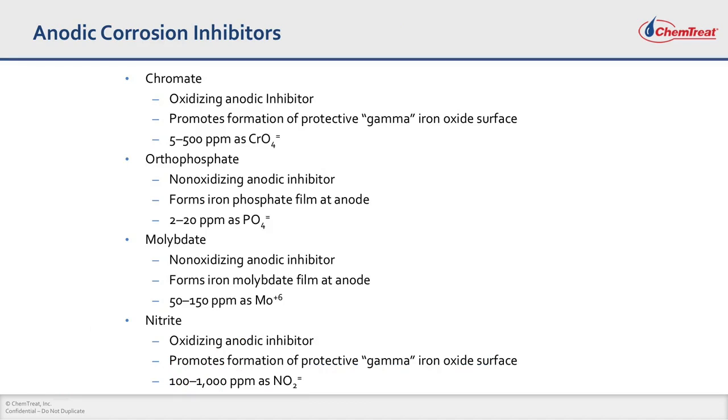Depending on what reaction you are stopping, your corrosion inhibitor chemicals are classified as either anodic or cathodic corrosion inhibitors. These are some examples of anodic corrosion inhibitors. Chromates were used for a long time before they were banned because of human health hazards. Since then, phosphates or orthophosphates have become products of choice for a long period of time. They work well, they're very inexpensive, they form barriers on the metal surface, and they have been used since the 1970s. But there are various issues — phosphates can react with calcium and form calcium phosphate scaling on high-temperature metal, and phosphates are also a wonderful nutrient for bacterial growth. Molybdates and nitrites were also used as corrosion inhibitors in closed-loop applications.